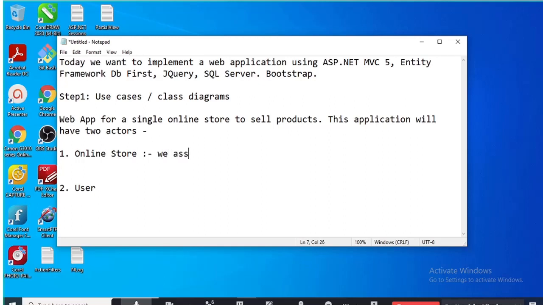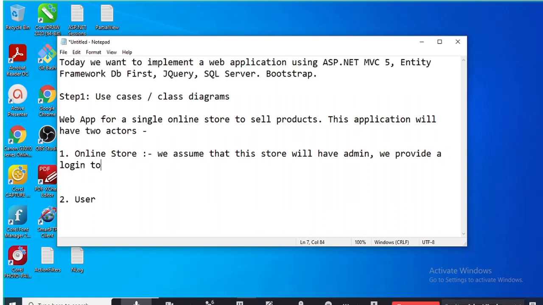So we assume that the store will have an admin and we provide a login to the admin, using which the store can manage products, orders and users.